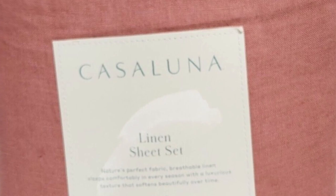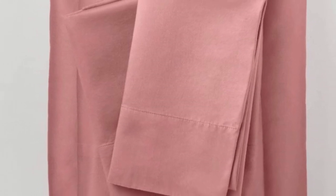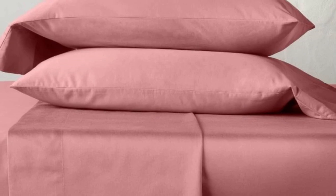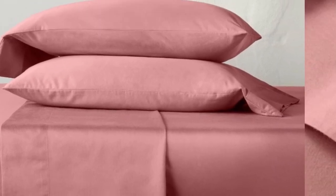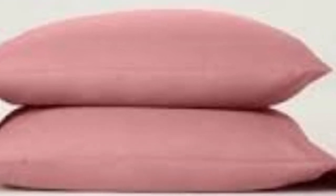It's able to accommodate mattresses up to 18 inches tall. We found them to fit securely to a 15-inch mattress topped with a mattress topper, and after tossing and turning on these sheets, it was clear they weren't going anywhere. After six months, the sheets fit the same and easily slid over the cooling mattress topper we had on our bed. The 250-thread count falls right in the optimal range for hot sleepers, allowing for plenty of airflow without compromising softness. Because we tested these sheets through several seasons, we can confidently say they would be comfortable for year-round use — not too warm or too cool — and are especially advantageous in warm summer months.